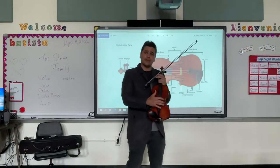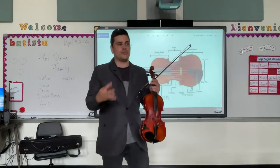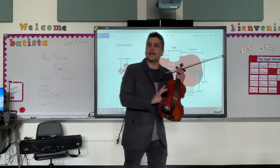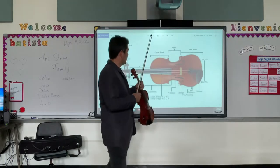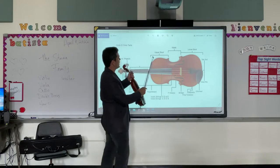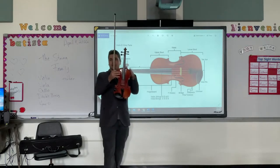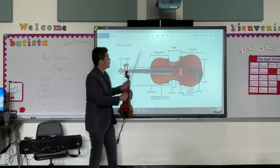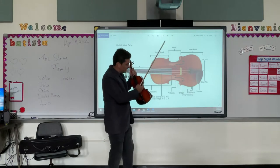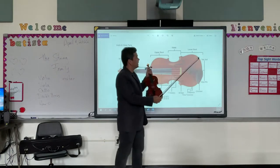And also, one of the main characteristics of the bridge is to transport the vibration of the string all the way down to the violin's body, right? Now, in the body itself, we have a few parts. We have the upper bout, which is this part of the violin, the upper part of the body. We have the waist, which is the C shape of this part of the violin. And then, of course, we have the lower bout.